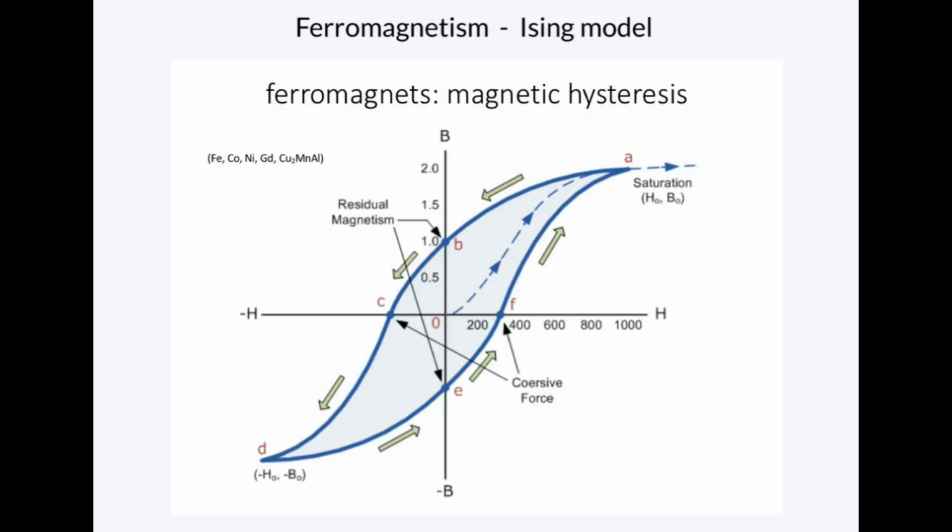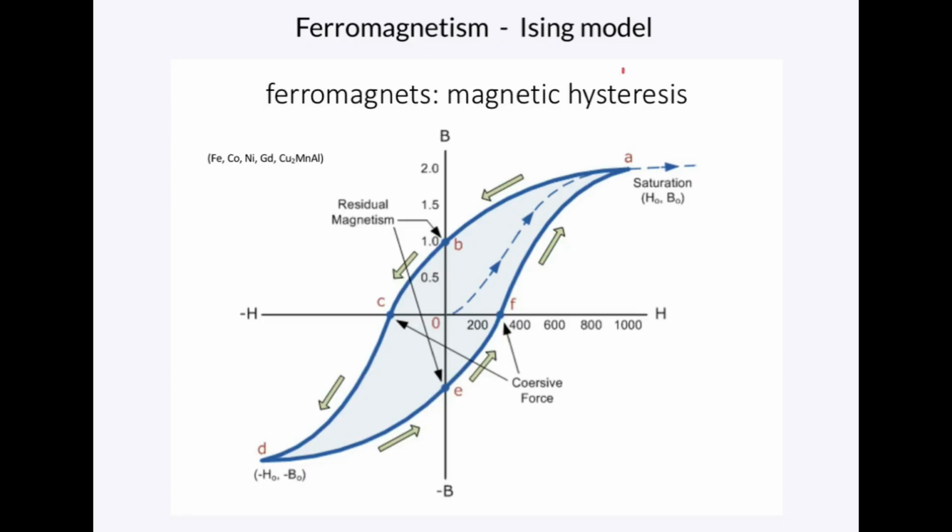A typical ferromagnet is iron. If you place an iron rod into a magnetic field and increase the magnetic field strength, what you will find is that the magnetization of the iron will increase. Yet if you now reduce the external magnetic field, you will find, in comparison to the paramagnet, for which the magnetization would drop to zero again, that even at zero external magnetic field, there is a residual magnetization in your probe. And you would have to inverse the external magnetic field to obtain zero magnetization again.